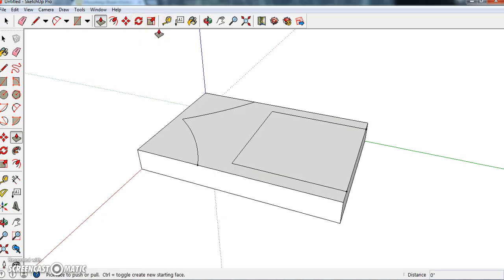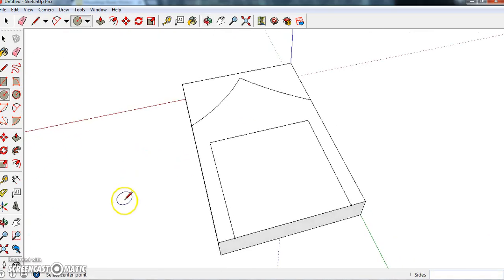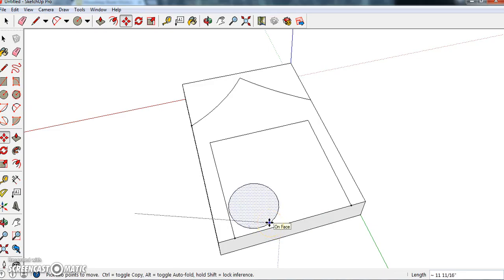So what I'm going to do is look at the diameter, which is 4 inches. So I'm going to click on my circle tool, and the radius is half of the diameter, which I measured at 4 inches. I'm going to type in 2 inches, and that will give me my circle. I'm going to click the circle, click on the move tool, and I want to see if I can fit this on.